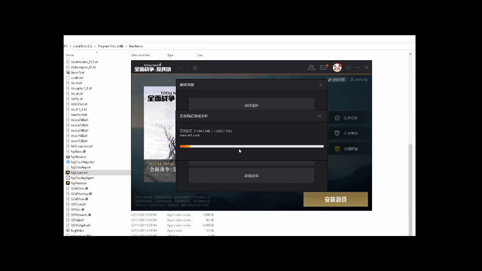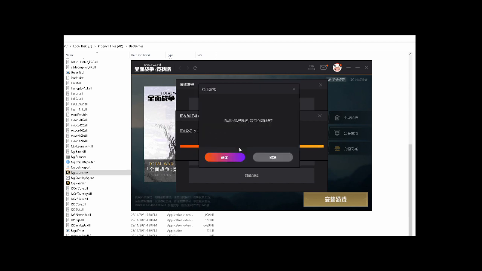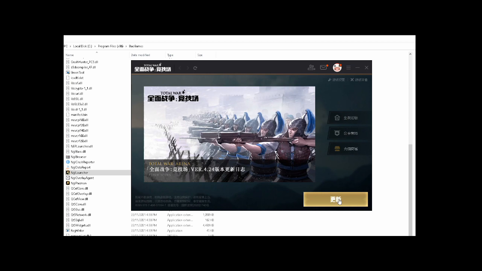And then what I'm going to do is go back into the launcher and install that 250 megabyte patch that it was trying to install before. Okay, click that little colorful button, go into the launcher, and it's going to want to do that 250 megabyte patch. So hopefully this will speed through quickly, and then we can try and log into the game.